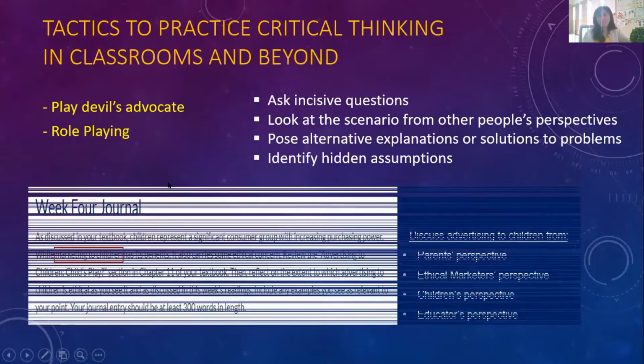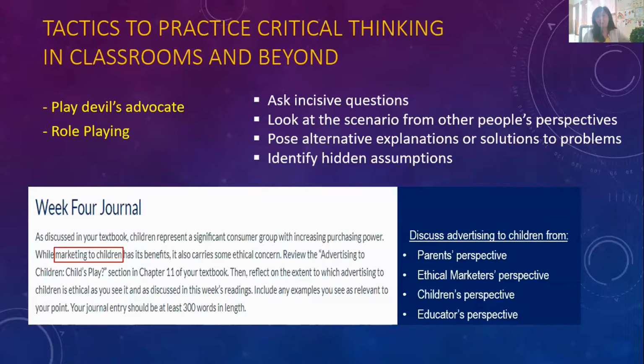Click, please. This is an example that I have in one of my courses where I ask about advertising to children. Is this a good thing, or a bad thing, or a neutral thing, depending on what perspective you're looking at it from. So I ask my students to look at it from the parent's perspective, from the ethical marketer's perspective, why we need to have advertising for children, or even from the children's perspective or the educators' perspective. When you play these different roles, then you will understand a more comprehensive picture of the issue.